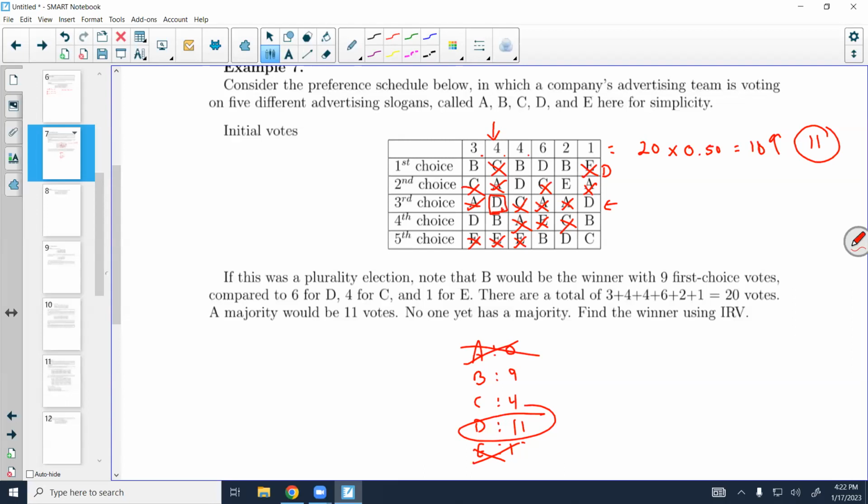Here's the thing though. Typically in an election, nobody gets a majority of the votes. What this does is the person who wins is favored by the majority of the people at some point. So it's more, not necessarily fair because look, B got more votes than anybody else initially. So all these methods can be a little funky.